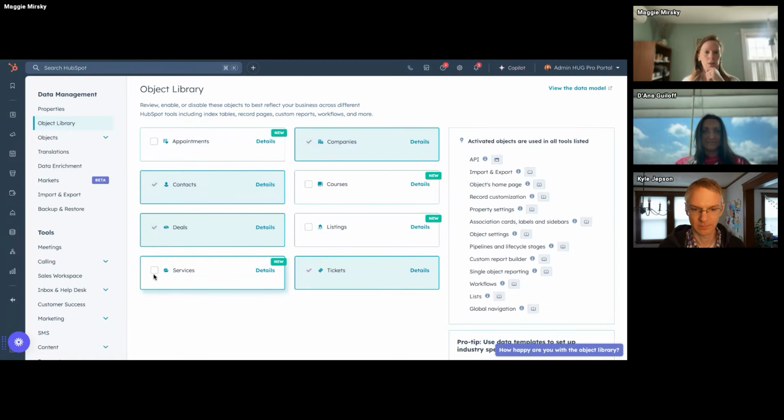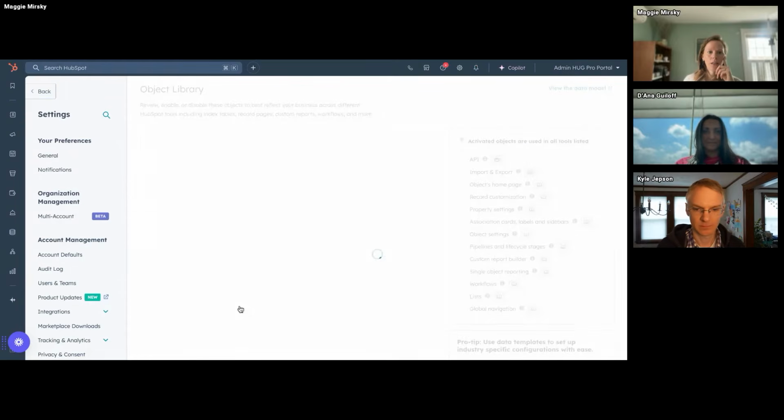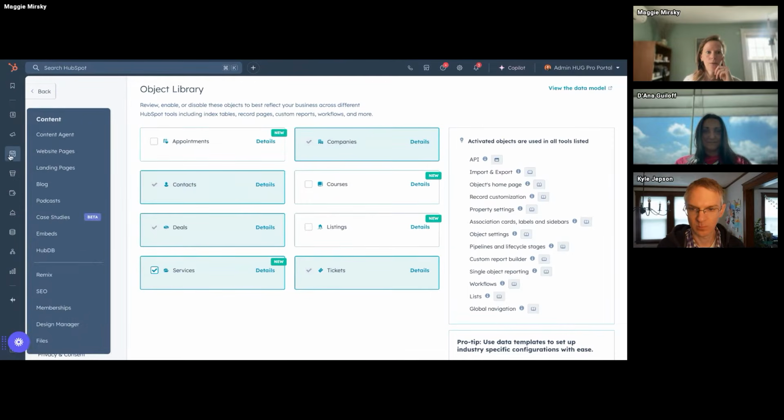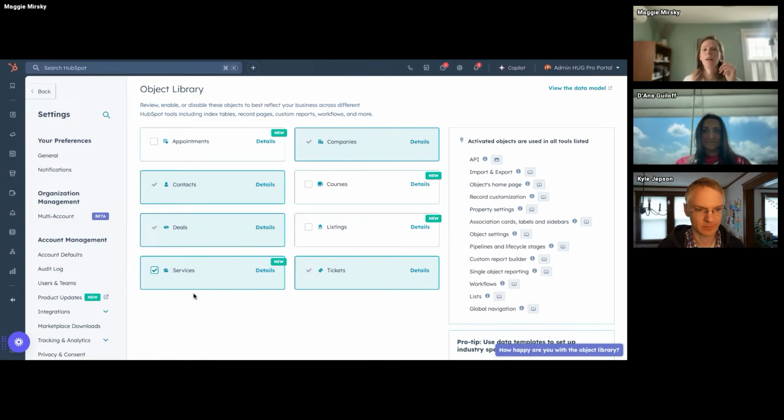And so when you toggle them on, you'll see all of the places that they are supported. This is actually kind of a short list. It's like all of this and more. And so when you enable that object, it'll start showing up truly everywhere from your nav. It'll show up down here. It'll show up on the index page and reports and listings. Truly, we really intentionally got very broad support.